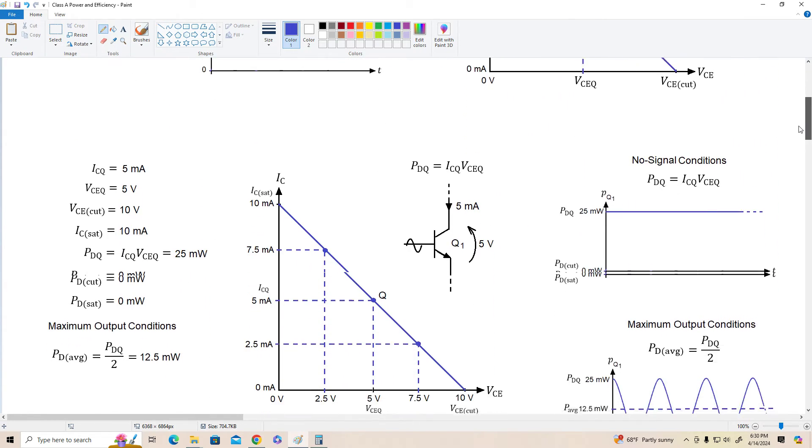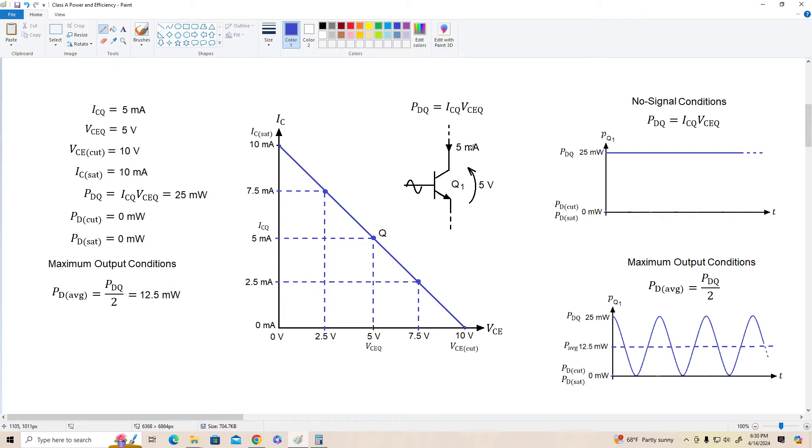Now let's take a look at a more specific example. Here we've got a transistor biased up for ICQ of 5 milliamps and VCEQ of 5 volts. At the Q point PDQ is equal to 5 mils times 5 volts or 25 milliwatts. With no signal it sits there dissipating 25 milliwatts. When we apply a signal to the base that causes the transistor to use its entire AC load line, the Q point moves all the way to saturation and at that limit we dissipate zero milliwatts. At cutoff we dissipate zero milliwatts, and at the intermediate points when the Q point is moving halfway to saturation we're dissipating 7.5 mils times 2.5 volts or 12.5 milliwatts. Likewise at halfway between the Q point and cutoff we're also going to have the transistor dissipating 12.5 milliwatts.